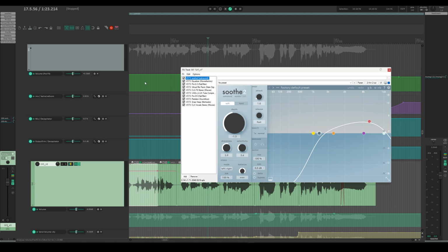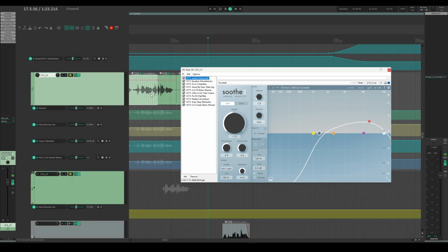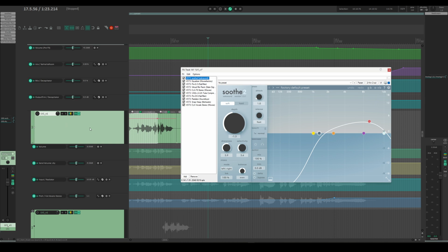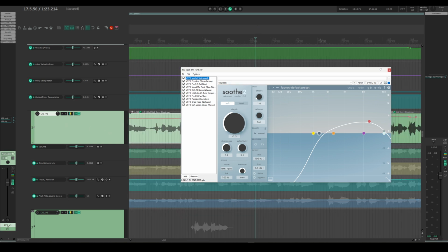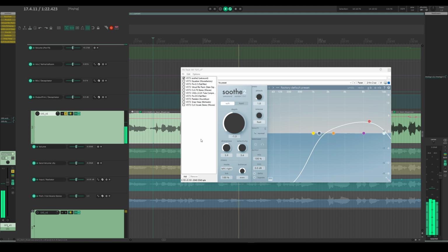I've frozen most of the vocal tracks because I've split it in order to mix it a little bit easier. This is just a few lines of the first verse. So we've got Soothe, which will tame some of the brash higher end in some places and works a little bit like a de-esser as well, kind of. "Many bodies, single mind, working as a hive." So it's not doing too much.